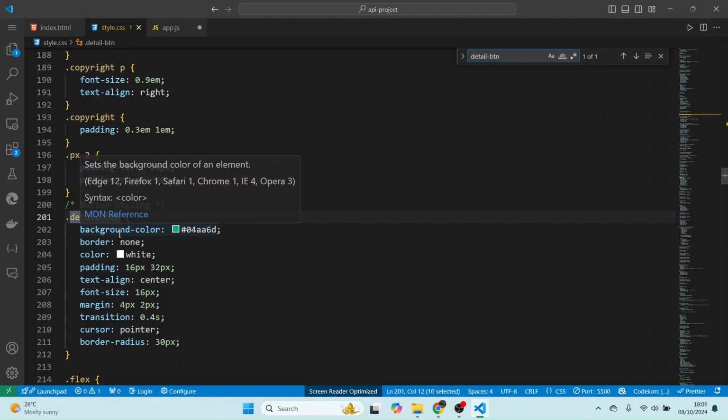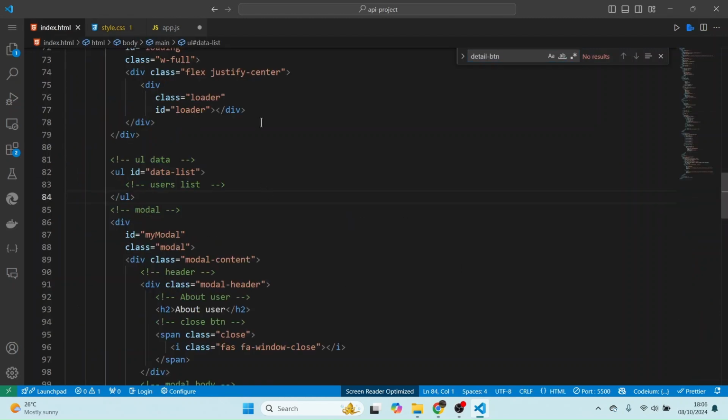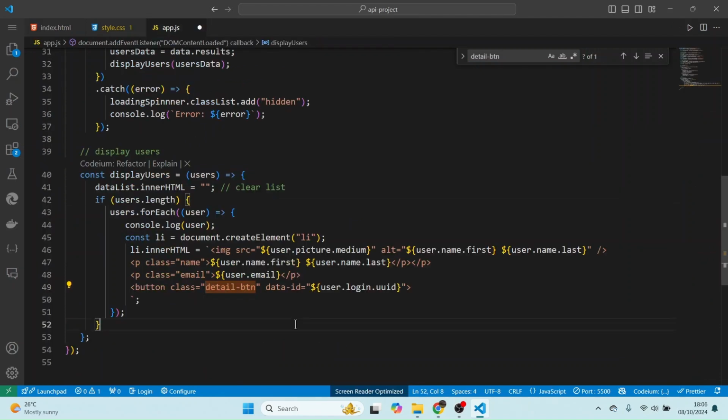This is the class of details btn. Now back to our JS. So data ID, but not data ID, data index. Use data index. This will help us make sure that you select exactly the same index.